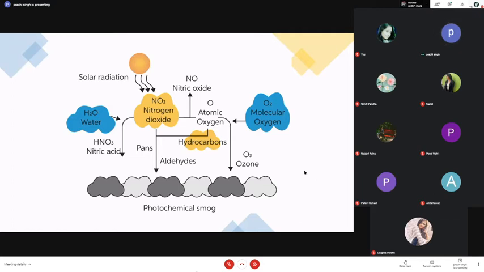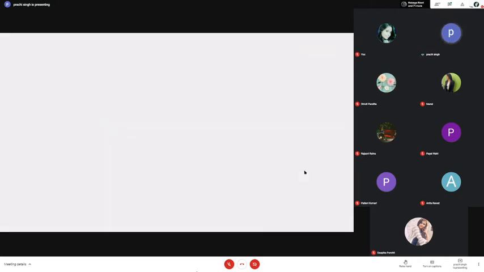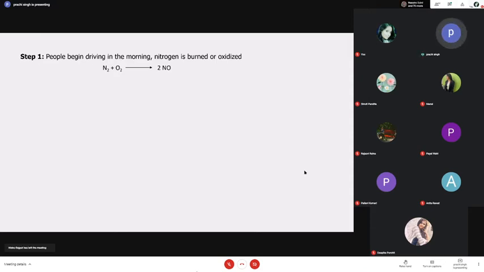So this photochemical smog also, we will understand in terms of a recipe. Forget this complicated diagram, we will understand it later. Let's understand step by step how the reaction is happening. First, it's the morning time, people have woken up, they have to leave for the offices. At that time, of course, the smog is not there. If you sometimes wake up around 4 a.m. or 5 a.m., you will see that the place is quite clear.